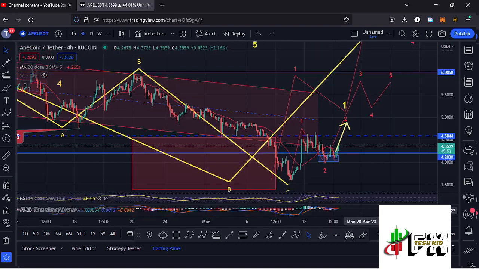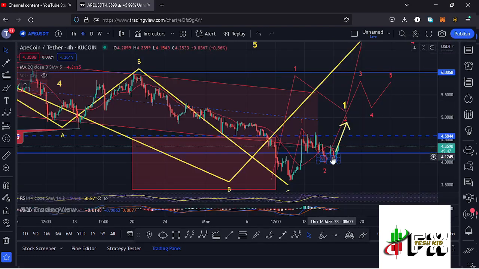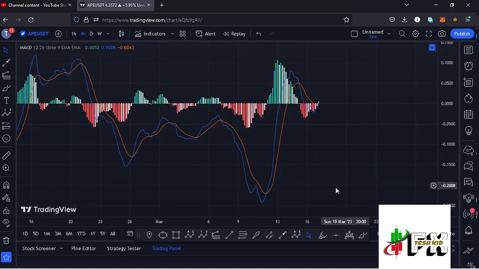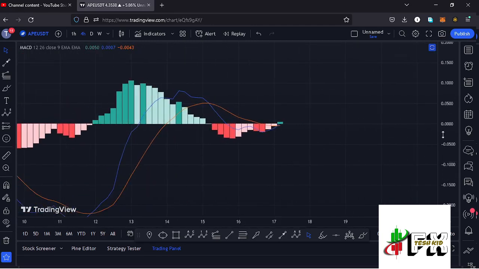and also taking a look at the indicators to see what movements will be supported on the RSI. We are trading at around the 55 mark, meaning we have massive room for us to fully support higher prices in the formation of that wave 3. Also taking a look at the MACD, we have been able to print a bullish cross, fully supporting higher prices in the formation of that wave 3.